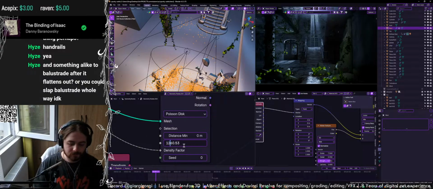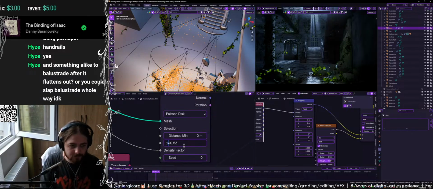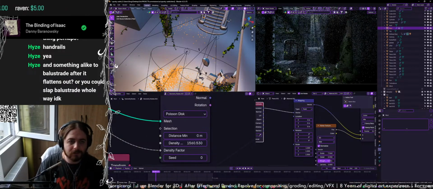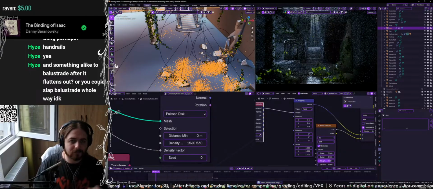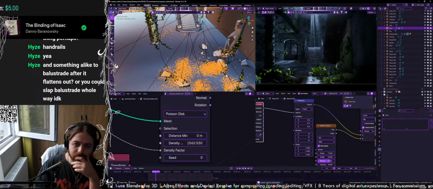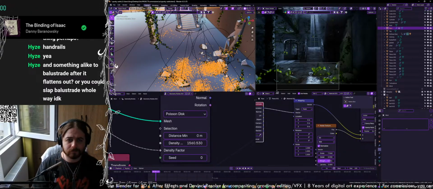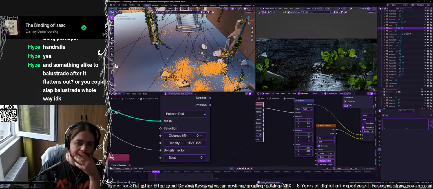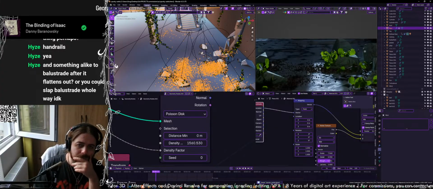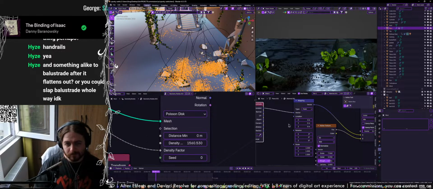It's a bit much on the density, but I'll see how it goes. Starting to look like dirt, at least.